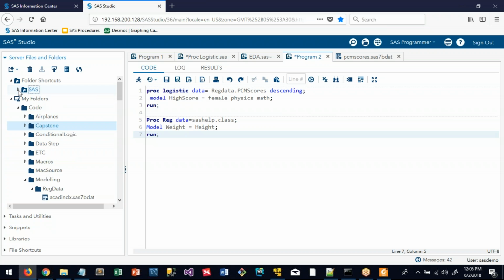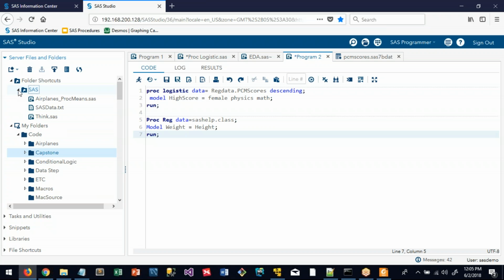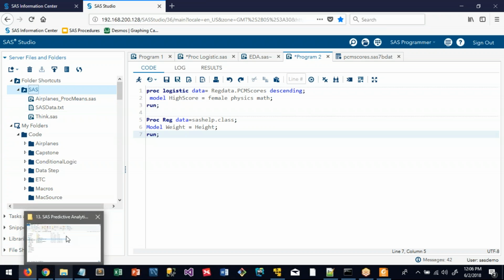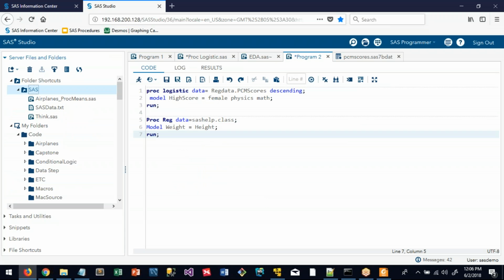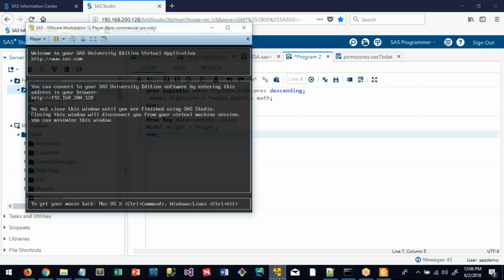So maybe this is part of the very first or second sessions where Akash would have explained to you how to use this My Folders concept over here. How to use this specific linked folder in SAS. This is My Folders. How do you link this folder to an actual folder in your data set? He would have told you here, but if you forgot it, let me just describe it to you once again.